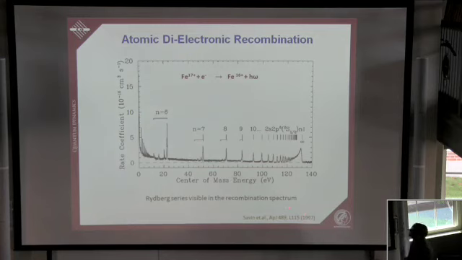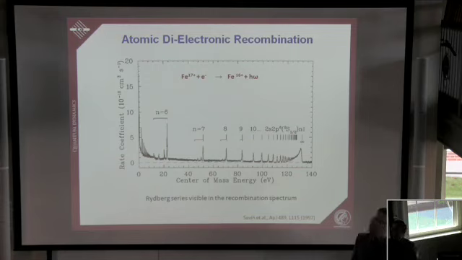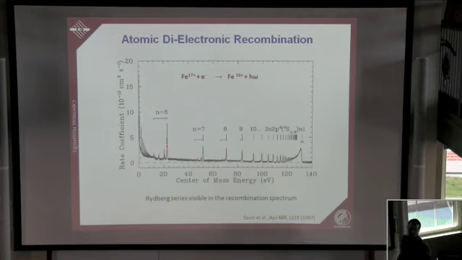This is a classic example here, a relatively old publication, 1997, where people looked at iron 17 plus combining with an electron. But you can see here, all these peaks here are the product of this dielectronic combination, where we have a resonant process, we capture into a shell of the atom, and the energy is very well defined. You can see that we have a very good resolution. We can see all these different N states here, and we can also see some smaller peaks, which are the different L peaks that we can also see in the experiment.